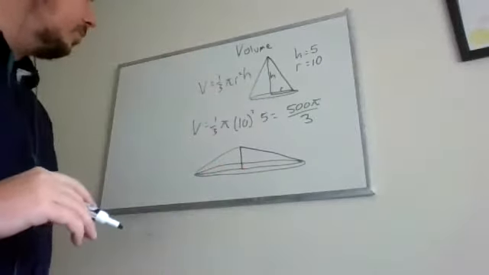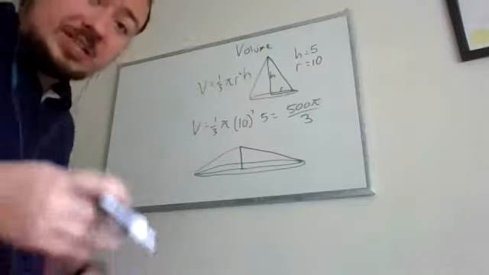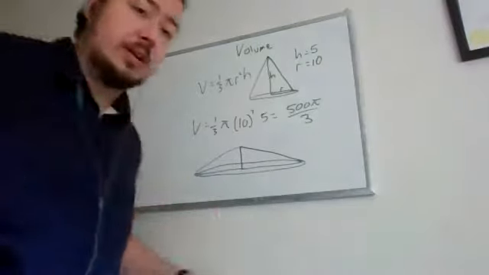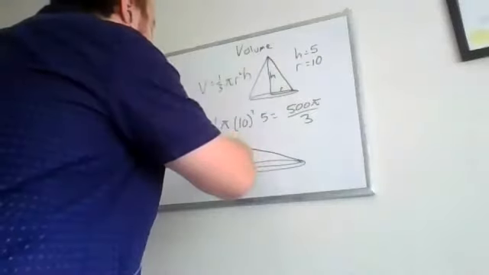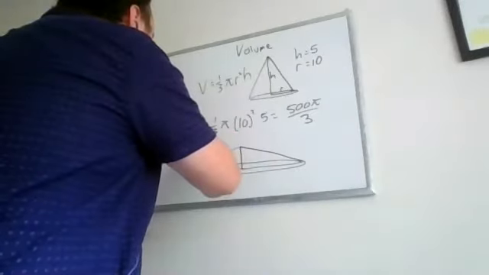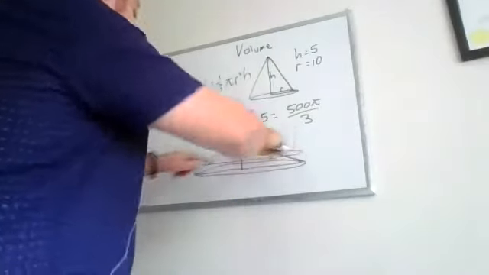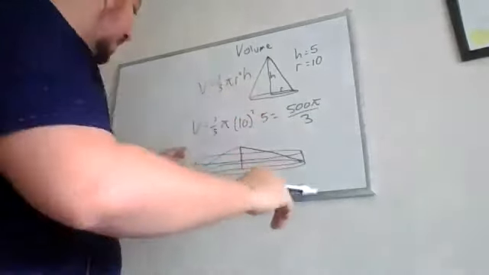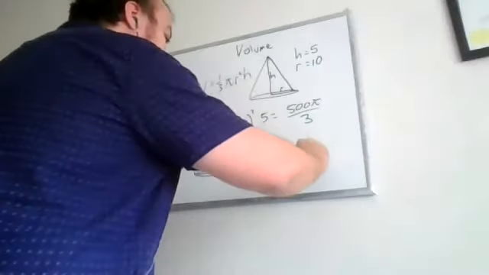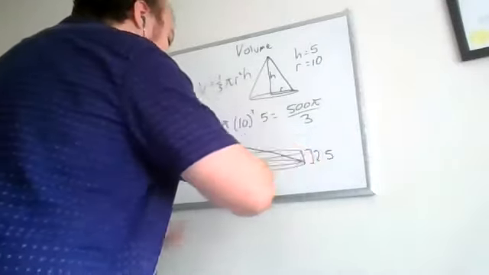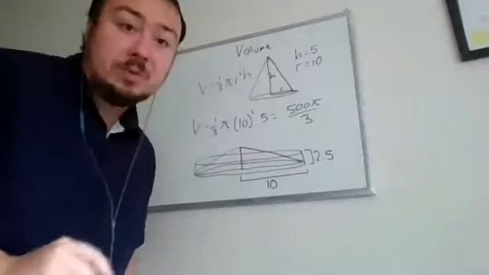Now what I'm going to do is first approximate the volume of this cone by stacking two cylinders together. So it'd be almost like a two-tiered cake. I'm going to cut this in half, and my first cylinder is going to be half the height of the cone. If you can see this, I just drew another circle to represent this bottom cylinder right here. It's going to be very big. So the height of this cylinder will be half the height of the cone, which is 2.5, and the radius, since we went all the way to the bottom here, will be 10.